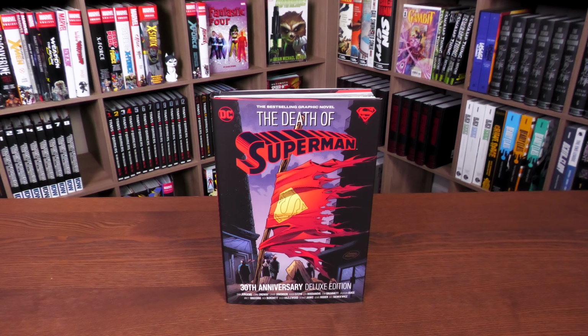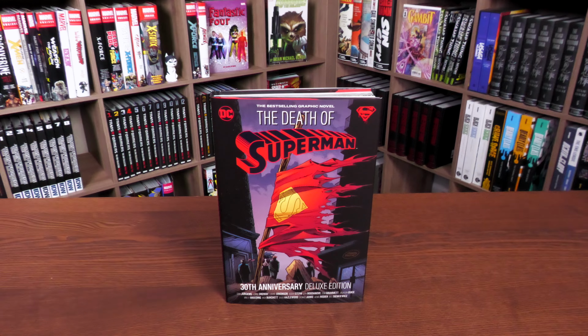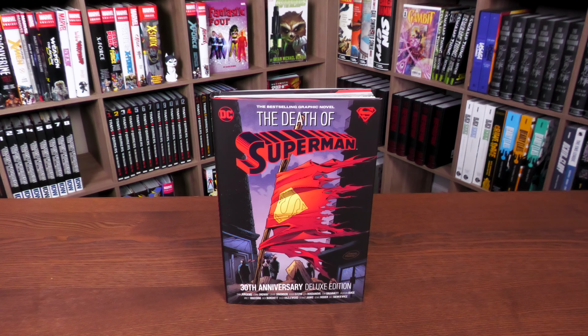So this has been, of course, previously printed before in trade paperbacks. There's a box set. There's an original Omnibus second printing. We're on the fourth printing of the Omnibus. There's no telling how many times, it's almost become a joke on the channel, I've upgraded or have bought this story. But before I go any further, I do want to thank the folks at Organic Price Books for sending us a copy of this book.